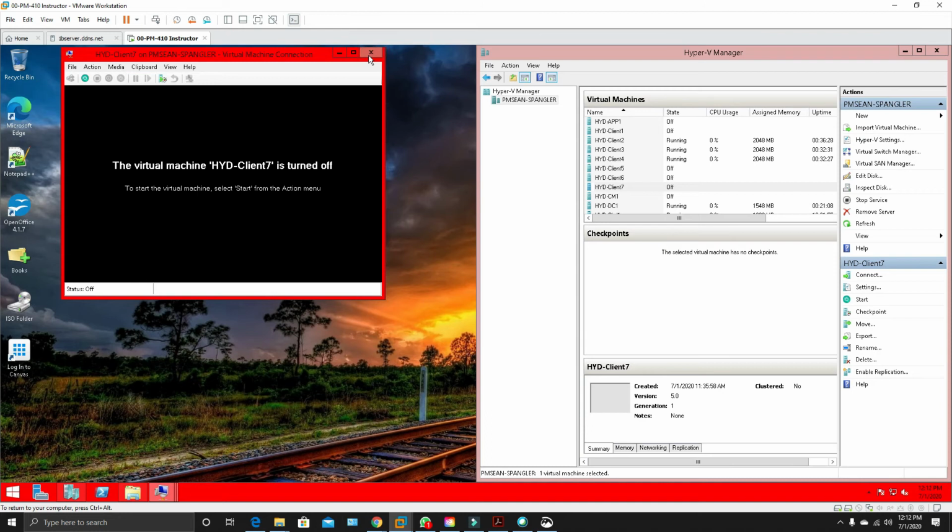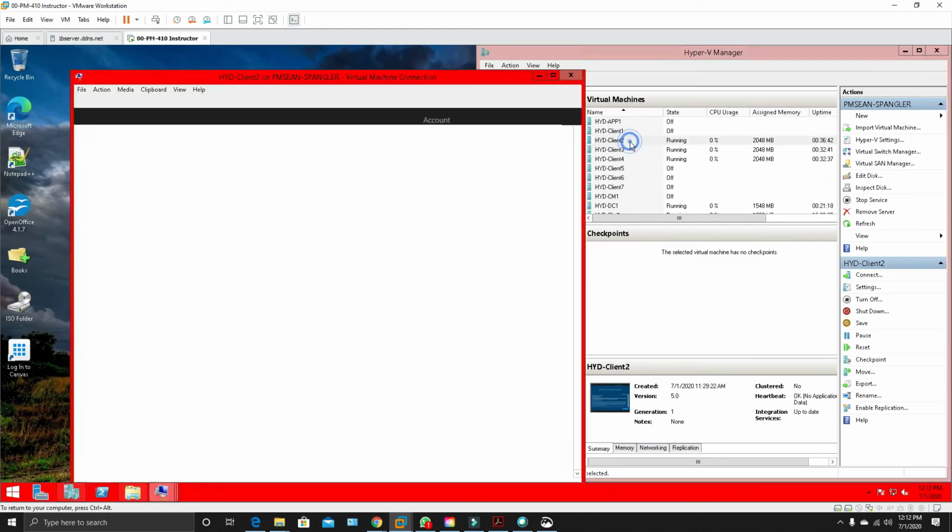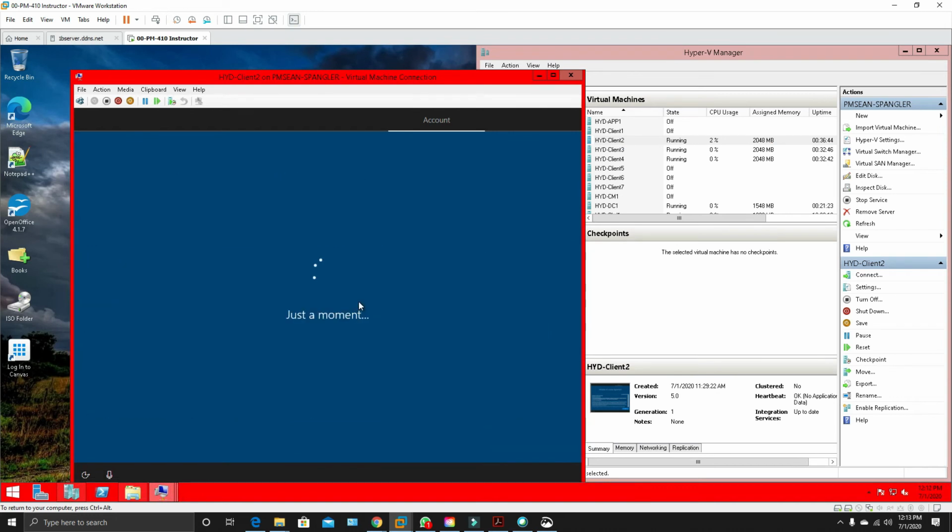So I'm going to close it here. I'm come over to client 7 here. I'm going to make my checkpoint really quick. Checkpoint made. Cool. It's in an off state. So now I'm just going to finish up 2 really fast. I'm not going to slow down this time.